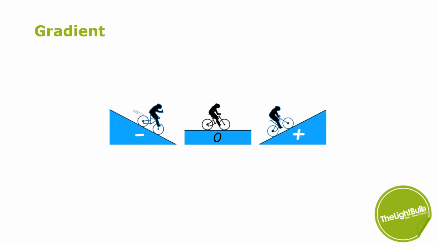Gradients can also be thought about in terms of a positive and a negative gradient. Now, a positive gradient is when the numbers are positive, and this is when you're going up a hill. So if we have a look at the picture here, we see the cyclist on the right-hand side cycling up this hill, struggling away, putting in some legwork. He's going up. And conversely, we can think of a negative gradient, which is when we're going down a hill, which is actually often a lot more fun. But hey, a negative gradient is when we're going down, and so we end up with a negative number.